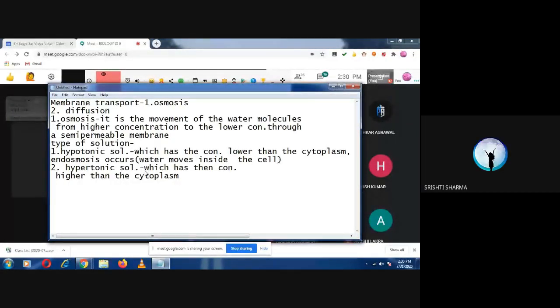So what will happen? Yes, ma'am. If I am saying higher concentration of solute, then what will happen? The medium surrounding the cell. Endosmosis होगा कि exosmosis होगा? देखो अभी फिर कंफ्यूज हो गए ना आप? उसी चीज को अभी मैंने बदल दिया. सिर्फ हमने कंसेंट्रेशन वहां वाटर का बोल रहे थे एंड आई सेड सॉल्यूट. तो सोल्यूशन तो सेम है ना.